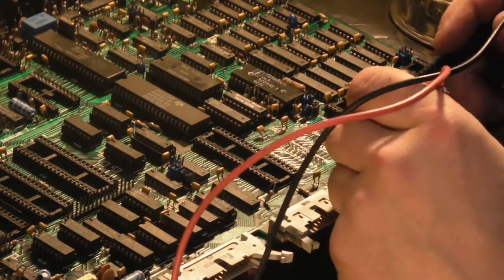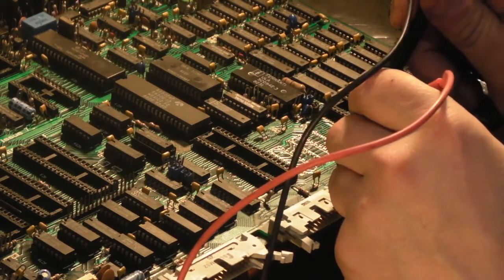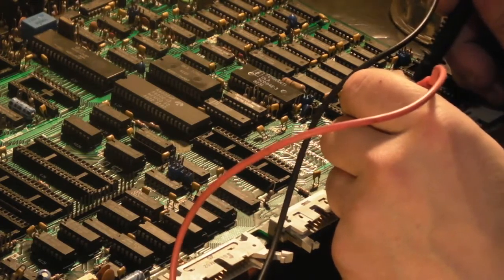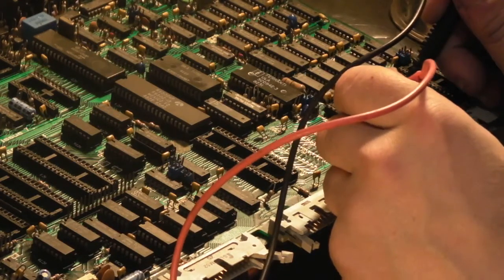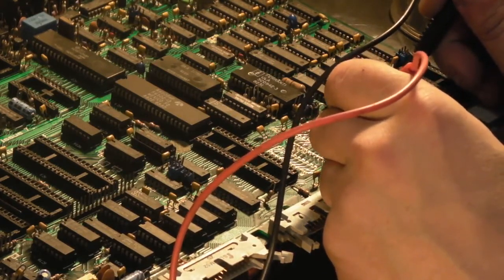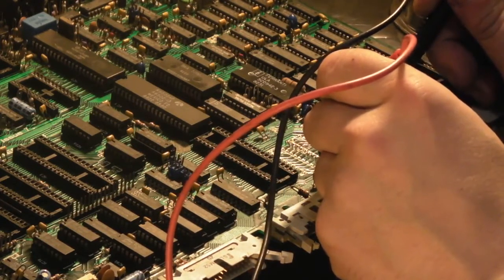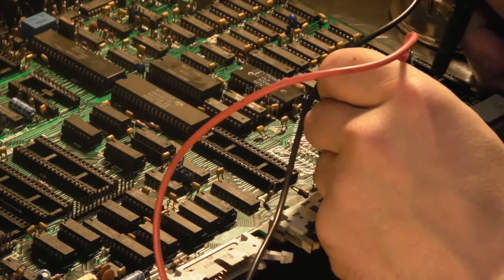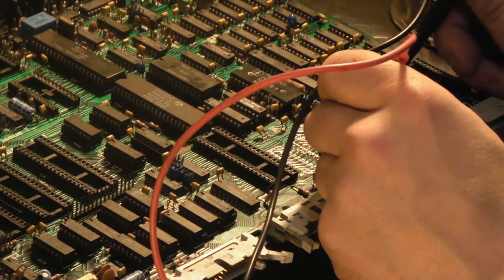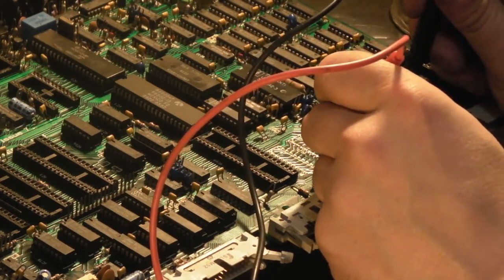So like that pin there, and basically I think if we just go along, we should find it somewhere around here. There it is. So that's okay. We'll go the next one up. That seems okay. Go the next one up. That's okay. Go the next one up. That's okay. Go the next one up. Now this might be on the next chip. Let's see where that is. There it is. That's okay.